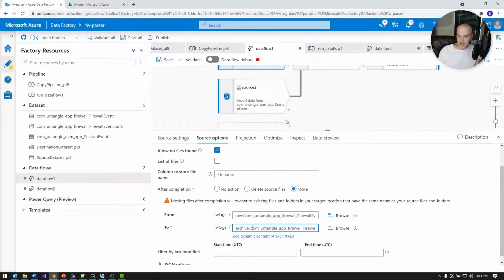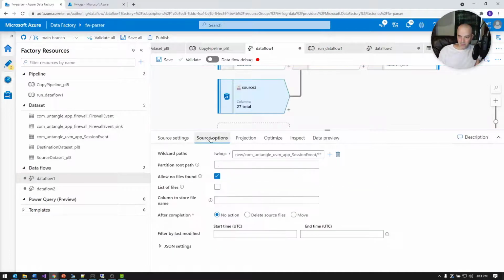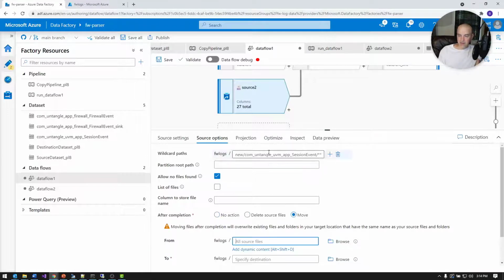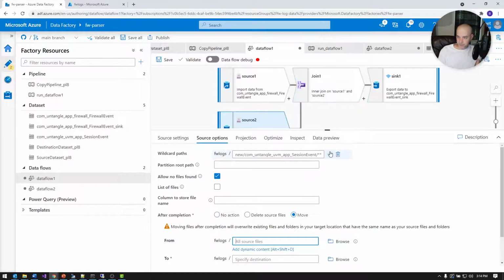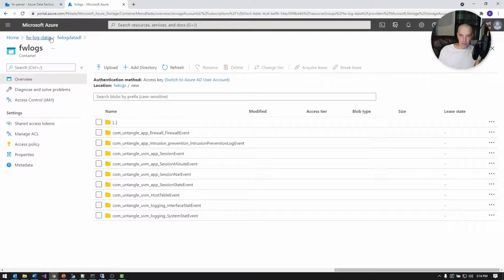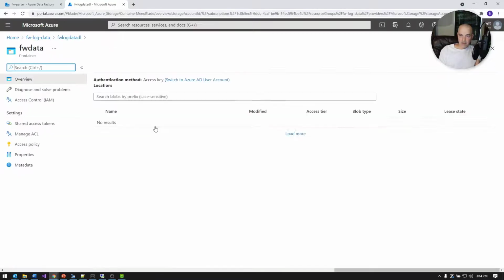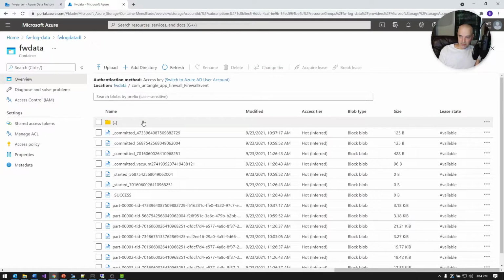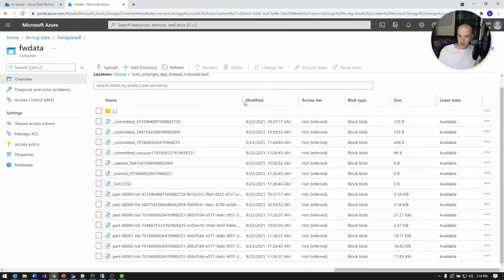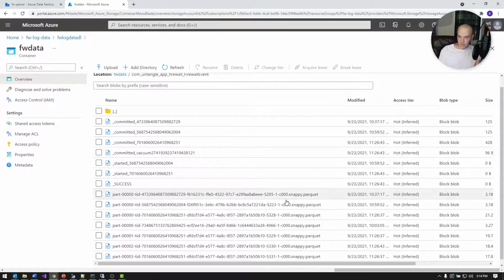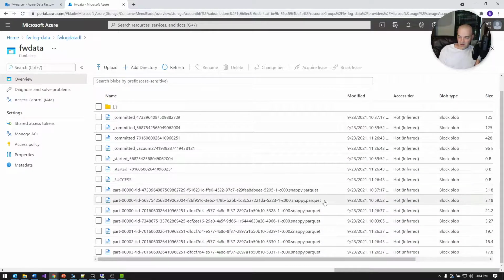And you could do that on both your data sources. I think I have it turned off on this one too. I do. So I could do the same kind of scheme here. Something to think about. Once that runs, you end up with Parquet tables. So let's go look at the output from this, which is going to be back in our data lake. I'm going to put in this FW data, and this is the Parquet table right here. It's basically partitioning the data using what they call snappy compression.